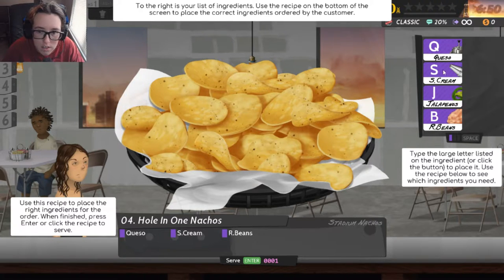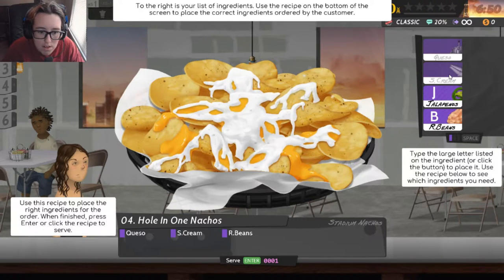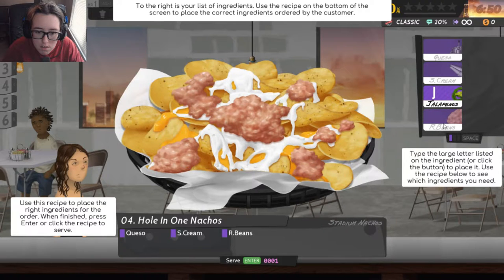Okay, so I need to like queso, sour cream, and beans. And then I click what? What receipt?